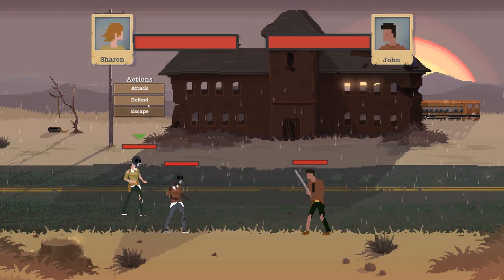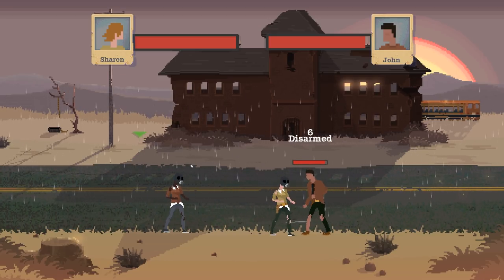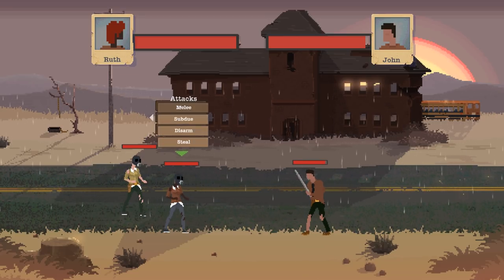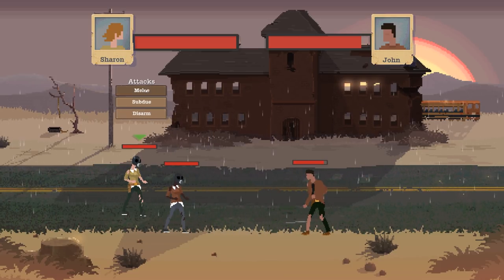So you can try and escape, or you can try and fight. I'm going to attack and try to disarm them. So, we managed to disarm them. That is good. I believe Sharon has got good strength, so that's actually alright. But we will obviously try to disarm them. And there we go, constantly disarming them. And I'll say attack and melee.